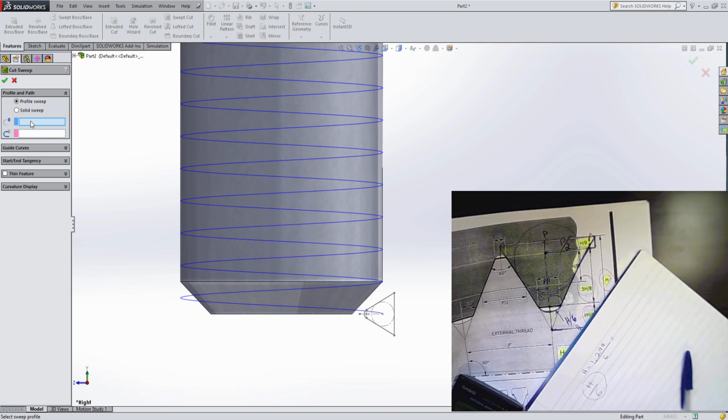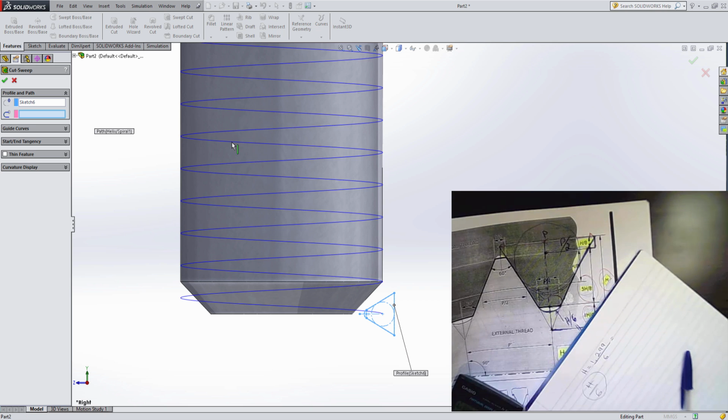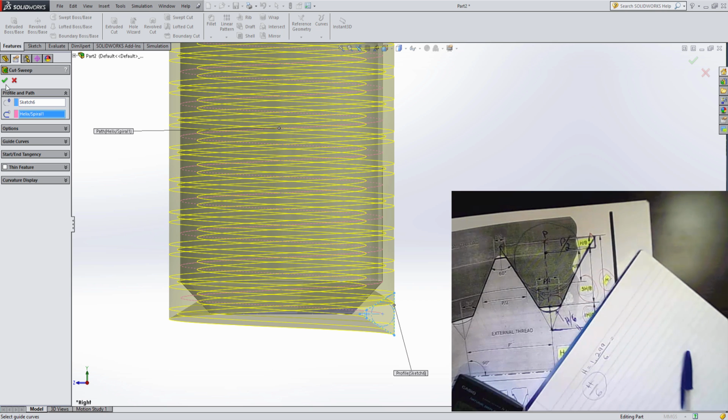Here I have to select the profile sketch, which is this one, and here the path. My path is the helix and spiral. Okay.